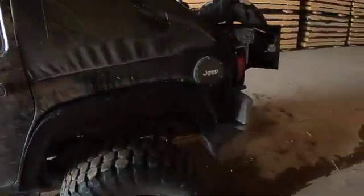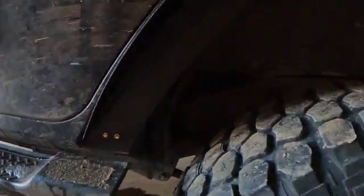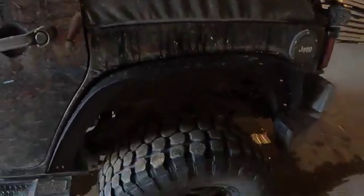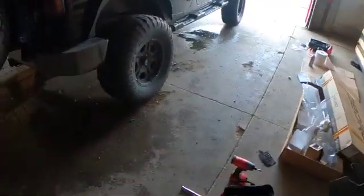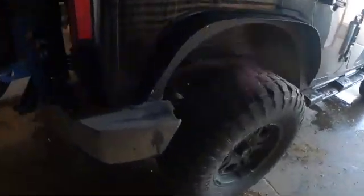All right, getting started. All right, got them in. Pretty simple. That's what they look like. Might hit them with a little bit of black paint, kind of match, so they don't stick out too much. But other than that, I mean, it's pretty sturdy. Obviously, it'll be a repeat on the other side, and I'll show you the finalized product. All right, got the other one on.